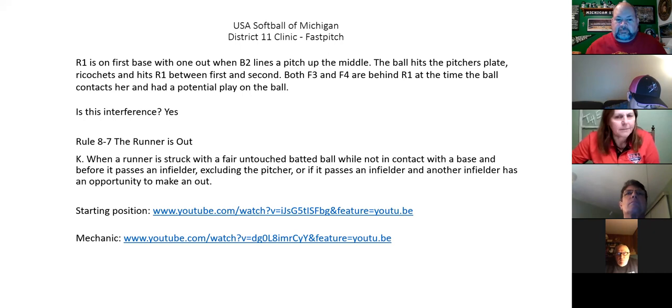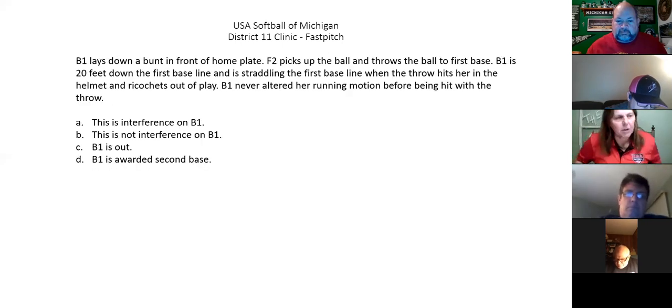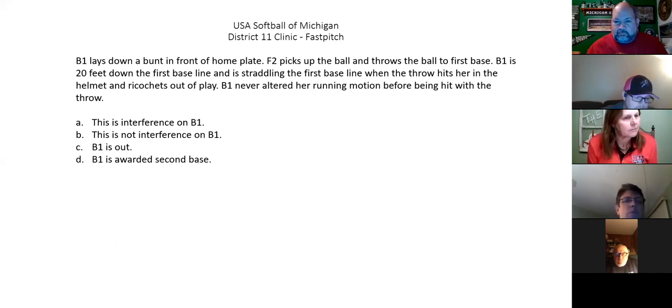And we'll skip the videos. We're just more or less showing the starting position where you would be based on where the runners were at, and then what your responsibilities are, as far as the runners and where you need to rotate to. So you're welcome to make sure, if you've got your umpire's manual downloaded, go out to that section. Fastpitch umpire system page starts on page 71.